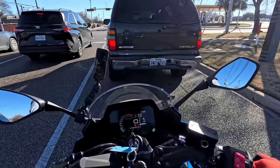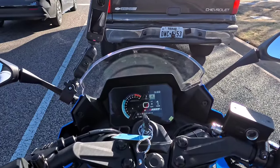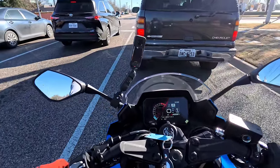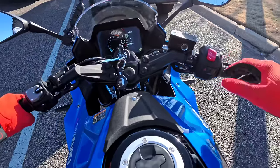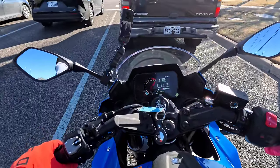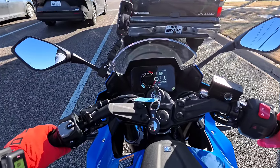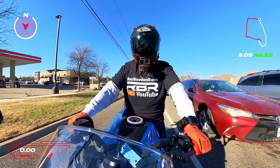It's got a 270-degree crank position and the firing order — it does have two cross balancers on the crank, so the engine is super smooth. You can hear the motor but the bike is super smooth. Look at that windshield when I rev it — it doesn't even translate vibration through the bike, so those counter balancers are working. The fit and finish on this thing is beautiful.